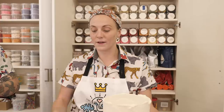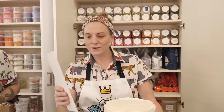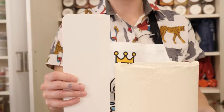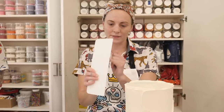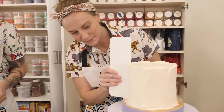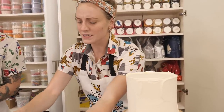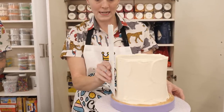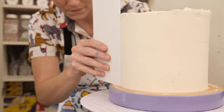It's much easier to start with more than to use a little bit at a time. So I've got my smoother — you've also seen Gemma using this heaps — it's the best thing you can actually have for cake decorating, so get one, they're really cheap. This is probably my best tip for today: I see a lot of people holding the smoother at a 90 degree angle, so the only bit touching the cake is the edge. That's just going to scrape it off and won't make it very smooth. What you want to do is have as much of the smoother touching your cake, so hold it like this, gently smoothing it out as you go around.